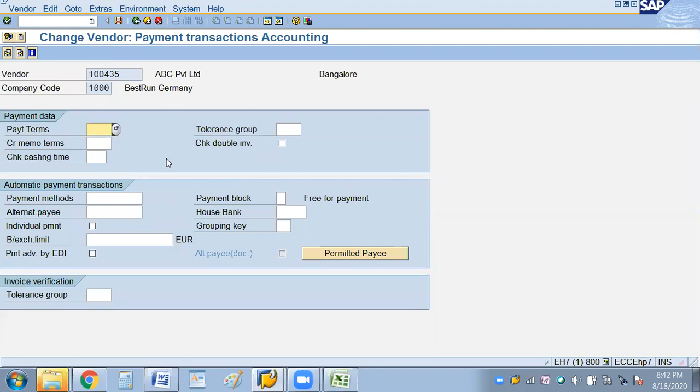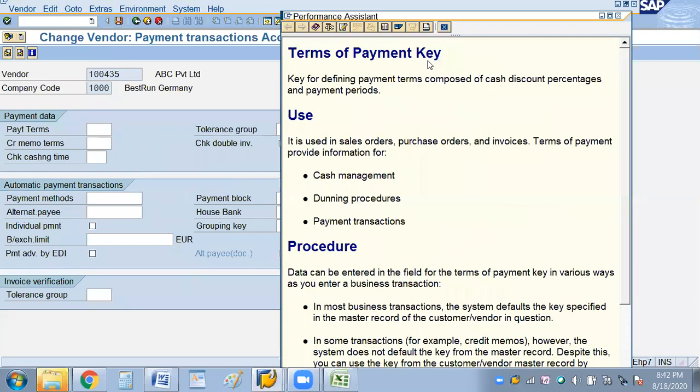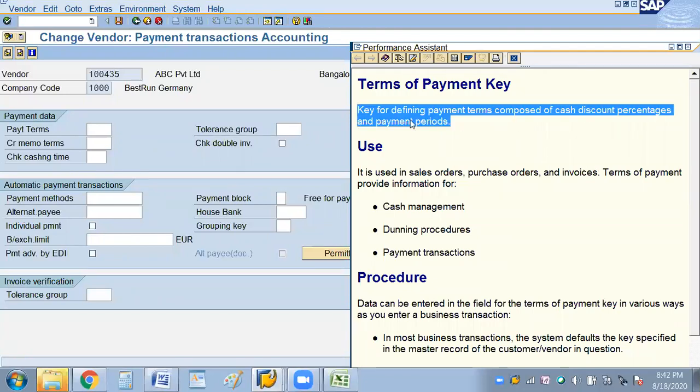Okay, so generally when the end user is entering, they enter the payment terms. First of all, what is payment terms? If you know, then we can understand the concept. So this is one of the requirements which I got. Here, terms of payment. This concept is like a discount part.